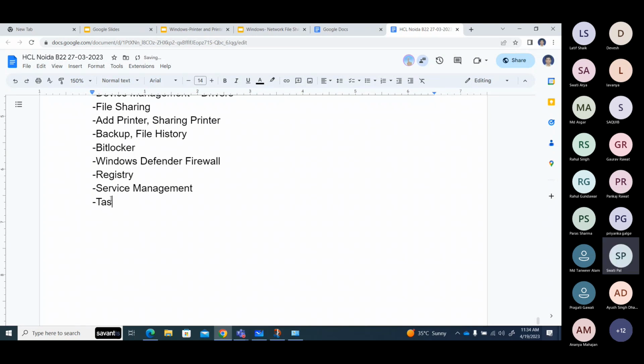So please explain once again the use of registry. Okay. Startup management, process management. Startups: enable, disable. Process: end task related.